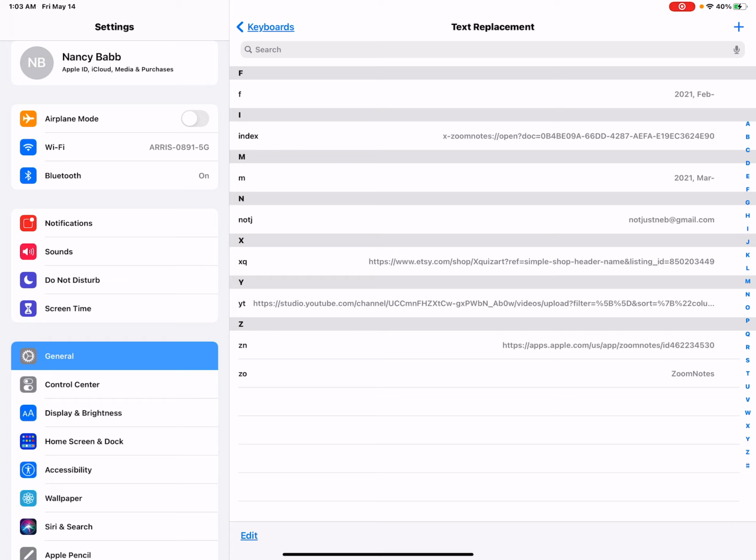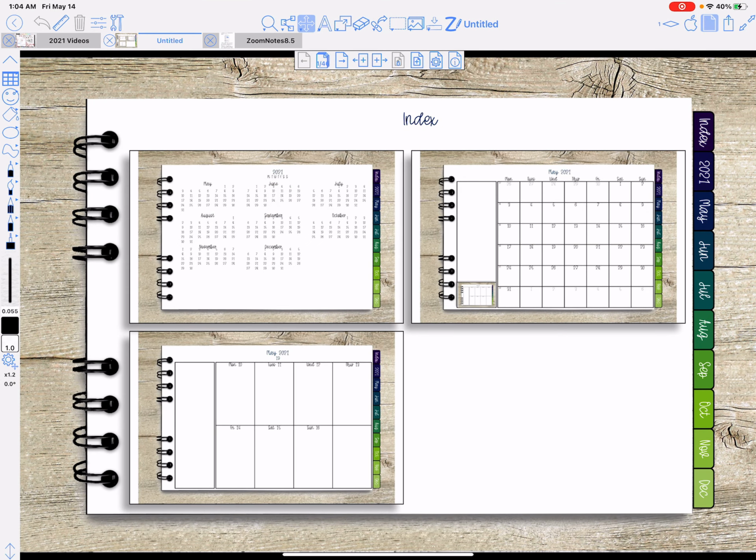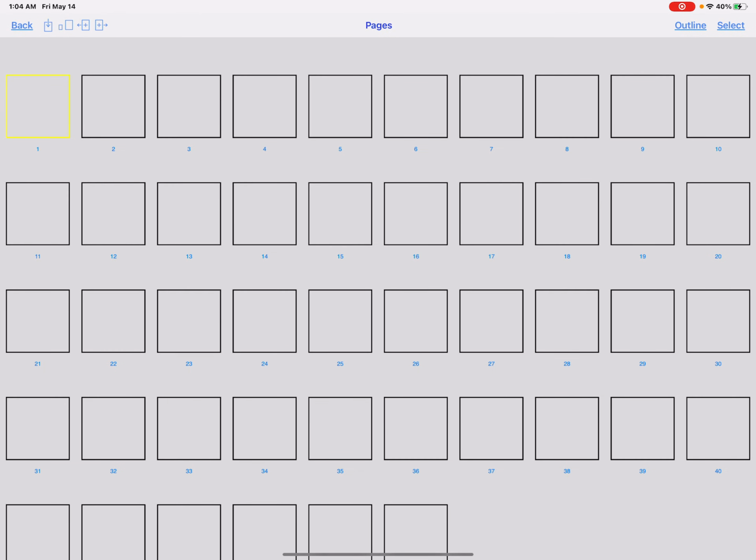Now, let me show you what I'm talking about here. If I go to the pages page, I'm clicking on the little stack of pages, and I go to outline. There's two ways you can do it.